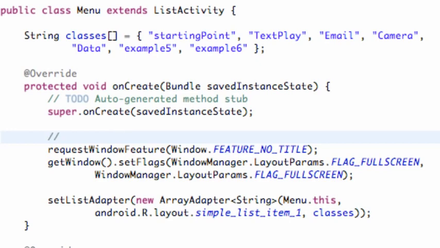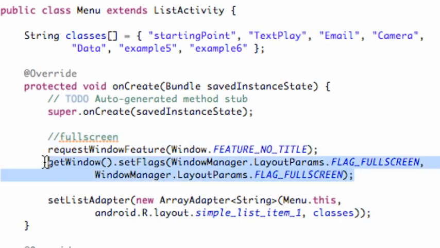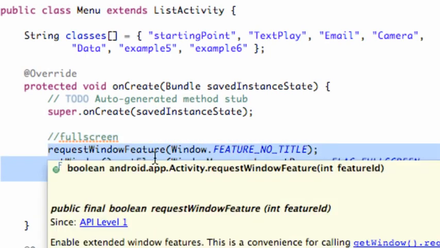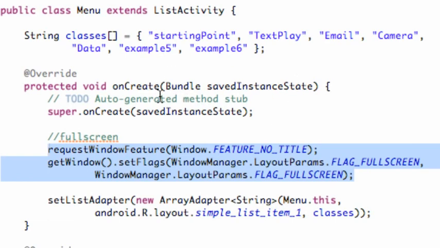It's kind of hard to remember all these things. So building this application, you can always refer back and say, okay, this activity has full screen, so where is that? We're just going to leave a little comment here that says full screen. Then you can refer back and say, oh, that's how to do full screen. I'm just going to copy and paste this for my activity that I'm actually building.